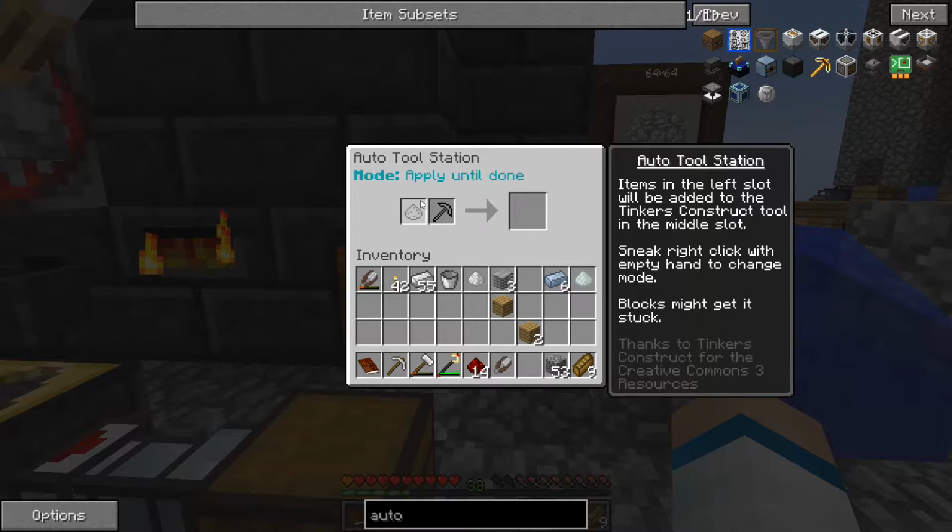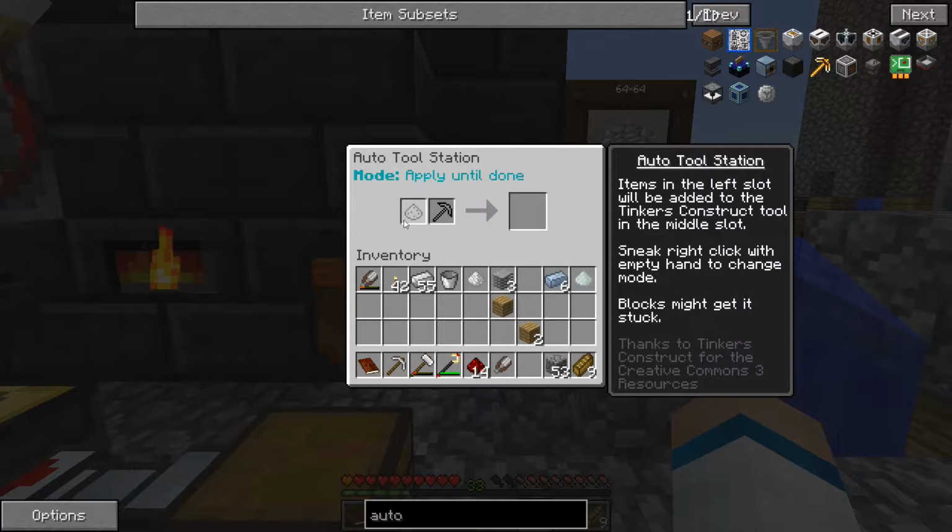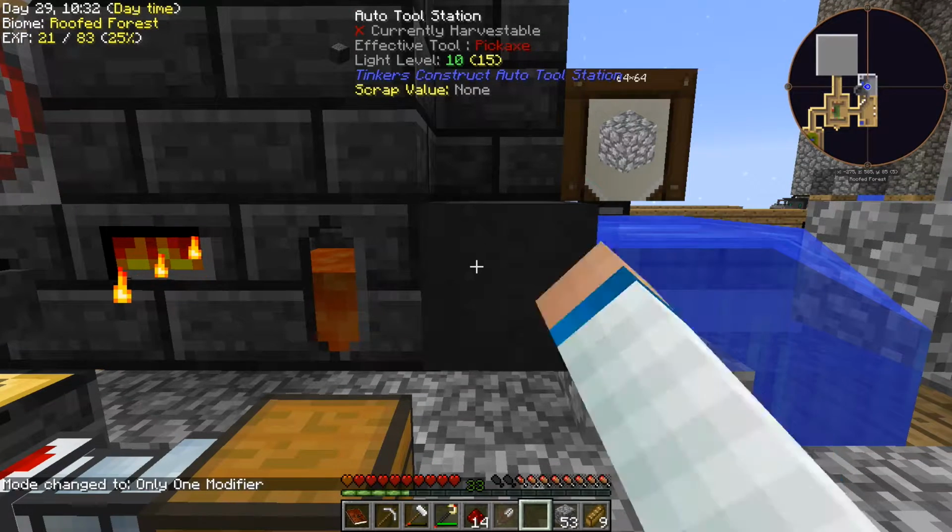So what you do, apply until done, auto tool station. Items in the left slot will be added to the Tinker's Construct tool in the middle slot. Sneak right click with an empty hand to change mode. Blocks might get stuck. Thanks to Tinker's Construct for the Creative Commons 3 resources. Okay. So really we need a Tinker's tool, and obviously put some stuff in and sneak right click like it says with an empty hand.